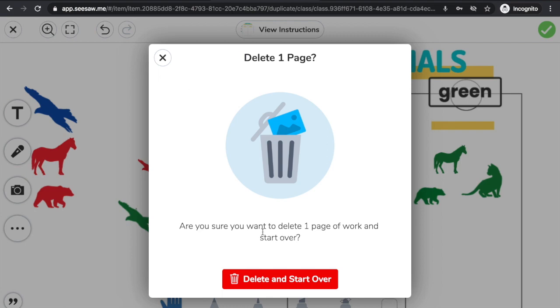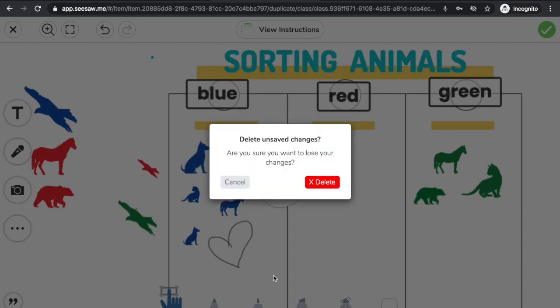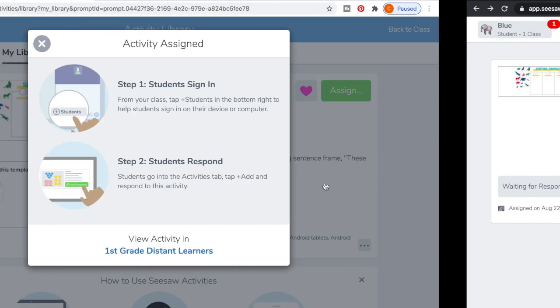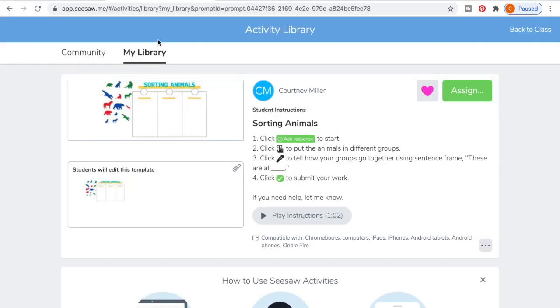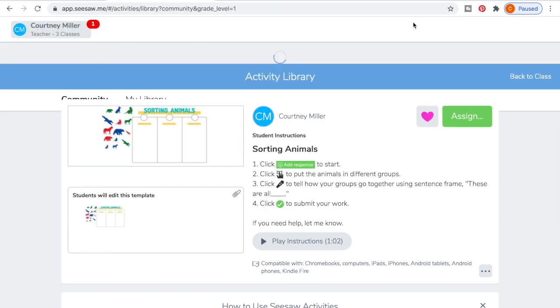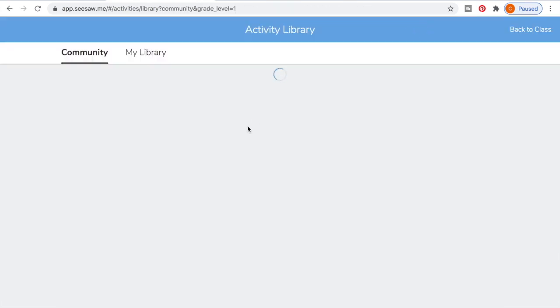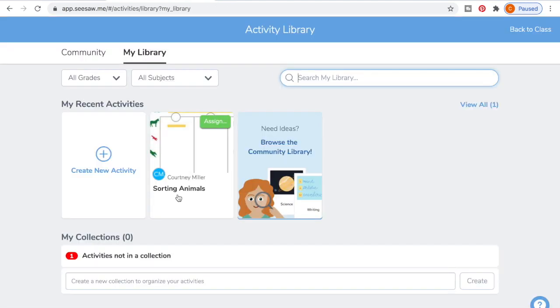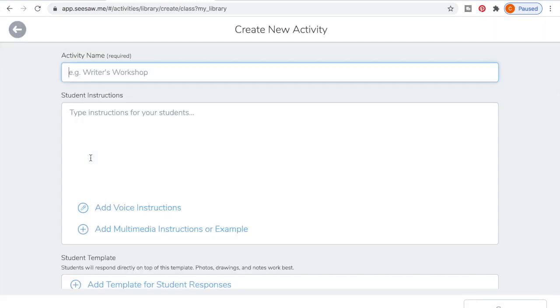Okay. Now, so that is one way to do it. So let's actually create an assignment. So the first thing I'm going to do is I'm going to go to my library because I want to create something that way no one else, I'm not copying anybody else's work.